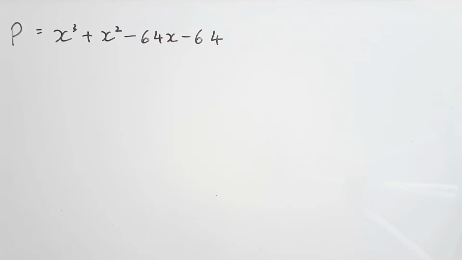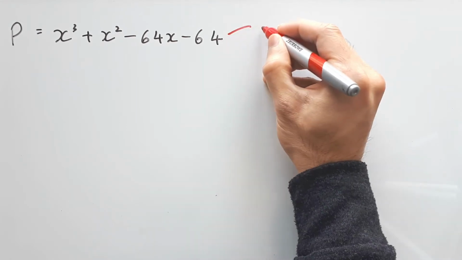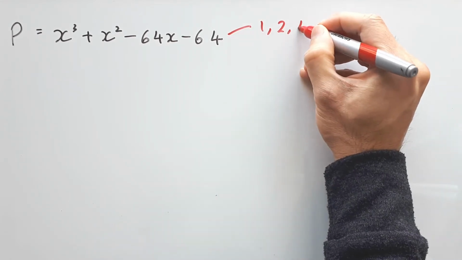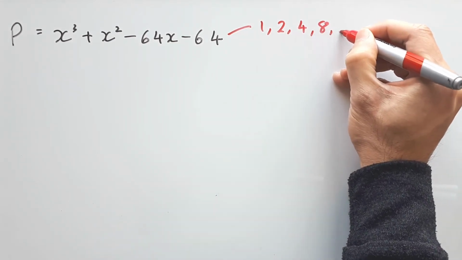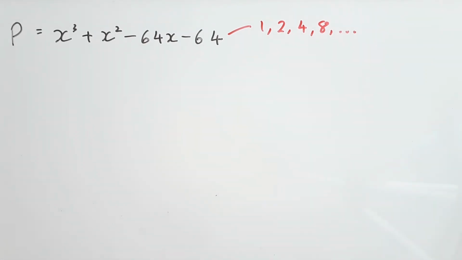Alright, so we have a polynomial cubic, which is x cubed plus x squared minus 64x minus 64. The first thing you want to do is list out some factors of that 64 that you have at the end there. 1, 2, 4, 8. These are all possible factors, and the list goes on, but most of the time you'll be given questions that have a small factor to begin with. So there's a really good chance that it's going to be one of these first 4 smallest factors.